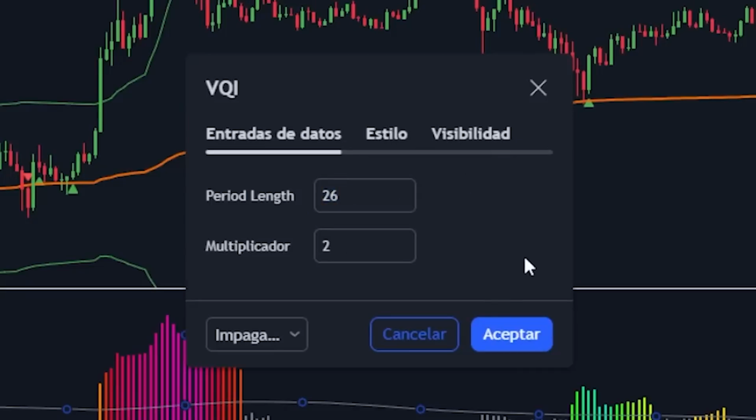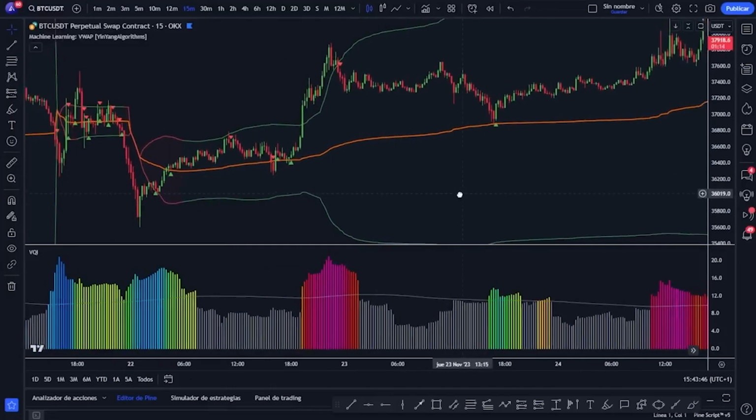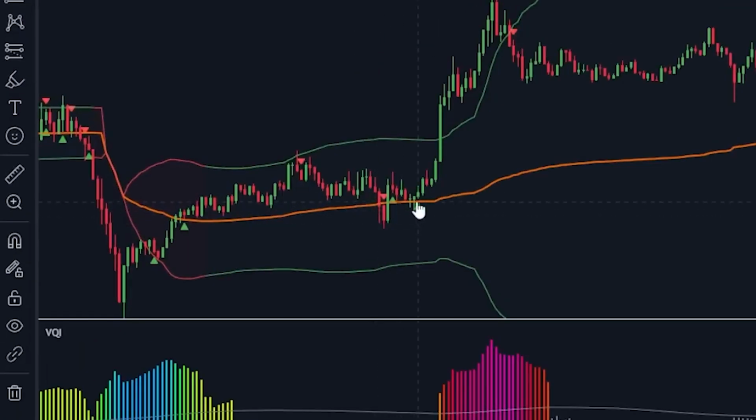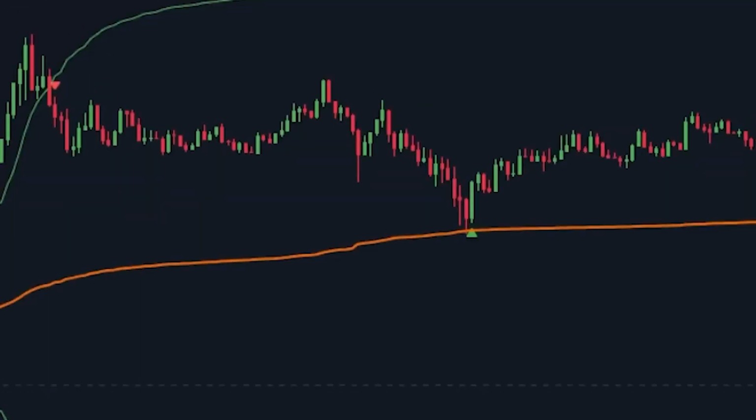It is also something that I encourage you to test yourselves to get to know how much you can adjust this variable according to your tastes, whether 14 or 26. We are going to use this indicator too, according to the entries that the artificial intelligence marks for us, to detect if they have a pretty big probability of being correct or not.